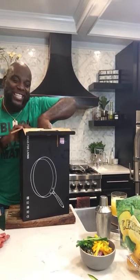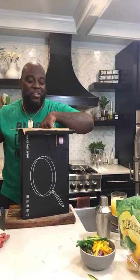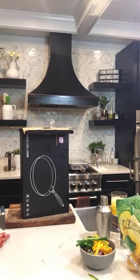Okay, I'm so excited. I don't know what to do. Let me cut the air up too. I'm sweating profusely. It's very warm in here. Hold on, y'all. Very warm, and I'm sweating. What y'all saying about the skillet, huh?